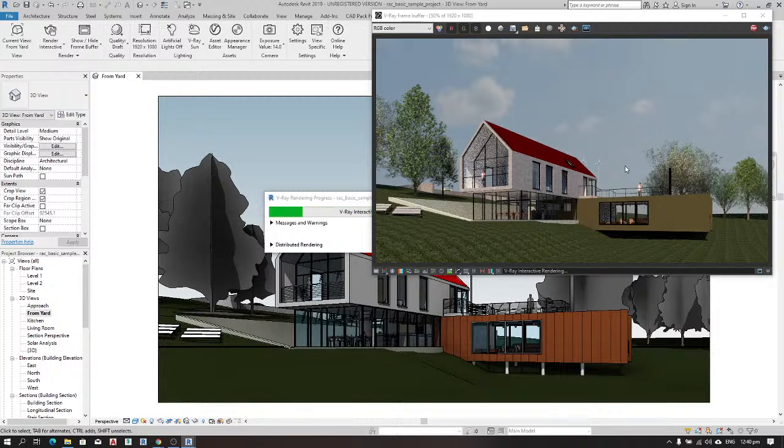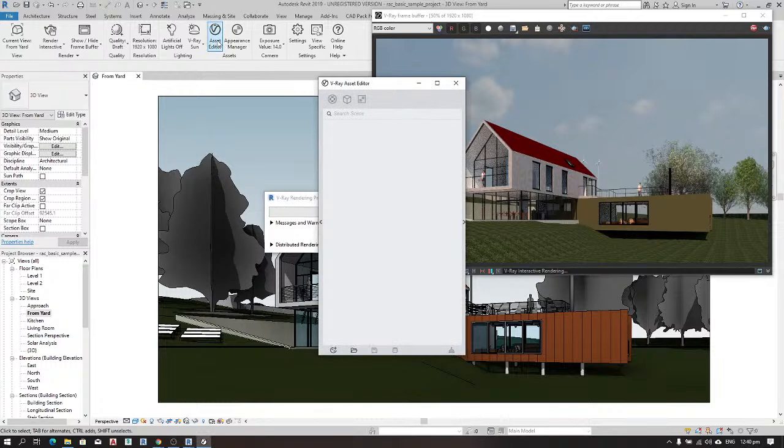I hope I'm making sense. So in this particular one, we want to deal with materials, and material creation in Vray for Revit has come a long way. There was a time that it was quite difficult to create material, but this particular version of Vray makes it very easy, and I'm going to be showing you. So if you want to create material, you go to Asset Editor. When you enable the Asset Editor, it just brings a blank view like this, blank table like this, and you ask, where should I start?